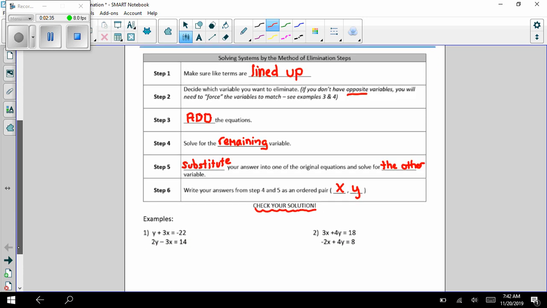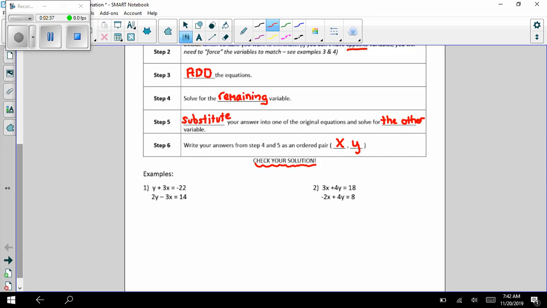So let's start with our first 2 examples. And please note on a couple of these examples, I made a few errors, of course. So if you don't mind, please write now in your notes, take off this 2. This should have read y plus 3x equals negative 2. So if you'll take care of that right now, it'll make better sense.